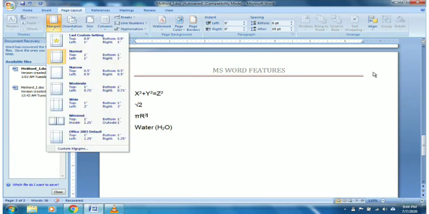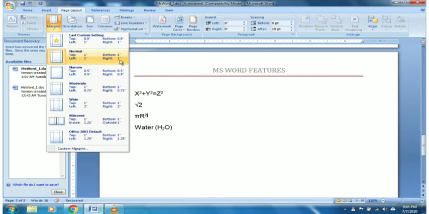Now in my document you can see certain options like the margin which we have not discussed yet. Certain space is left from the right, certain space is left from the left. So how do we change that? I want to change that. Suppose I want normal size. Normal means from the top it will leave out 1 inch, from the left 1 inch, bottom 1 inch, and right side 1 inch. This is the normal layout of the margin.